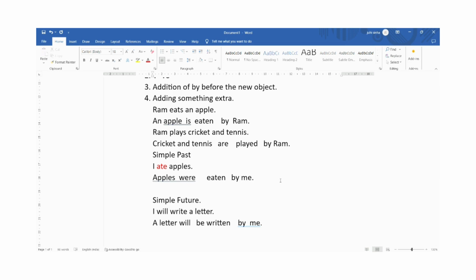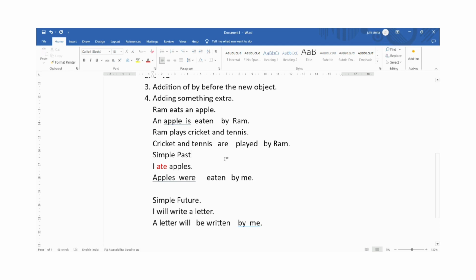extra. What did I tell you? What will be the extra word? Helping verb. And the helping verb should be according to the new subject. So the new subject is cricket and tennis. Two things. So that is why the helping verb to be added is are. Acha. Why are we not adding was or were? Why are we adding is and are? Because the sentence was in present tense.